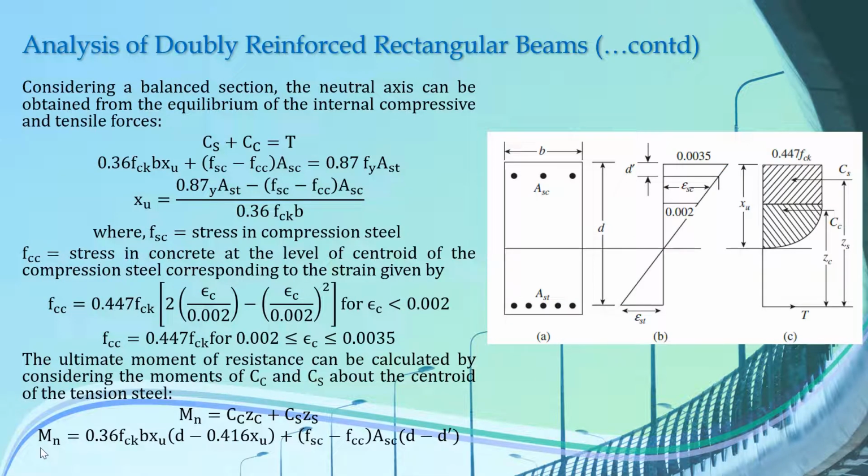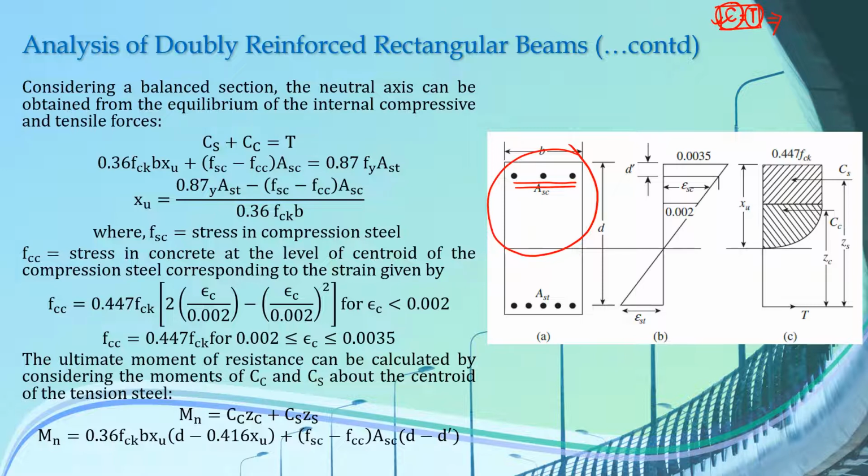Now, if you remember in our lecture on singly reinforced beam, we determined the depth of our neutral axis by equating the compressive and tensile forces. This compressive force was due to the concrete alone, and for the tensile force we considered only the steel reinforcement in the tension zone, ignoring the tensile capacity of concrete. But in the case of our doubly reinforced beam, the compressive force is contributed not only by the concrete in this compression zone, but also by the compression steel reinforcement that we have used here.